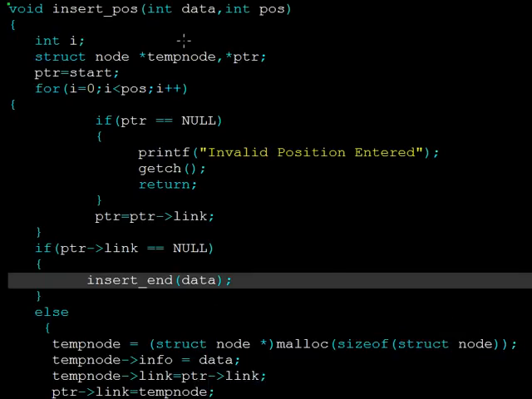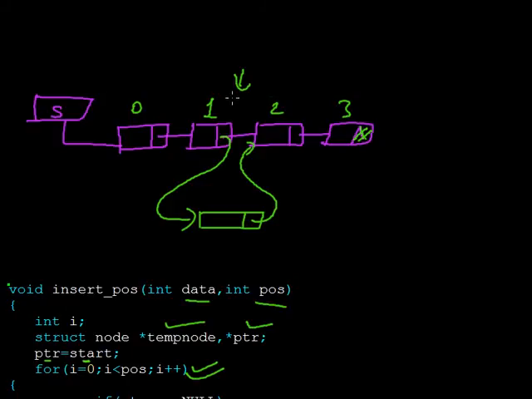In this function we are receiving the data part and the position part. We are creating a temp node pointer. We will copy the content of start to this ptr and run this loop so that our pointer gets to this position, meaning our pointer will be here, after which we will insert this node.